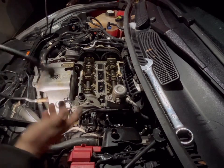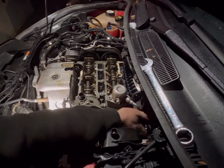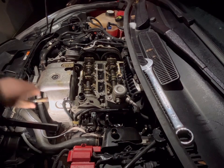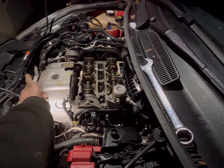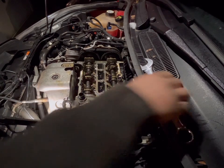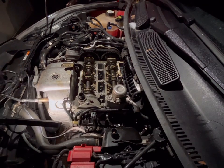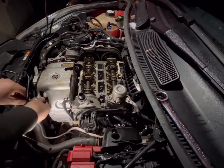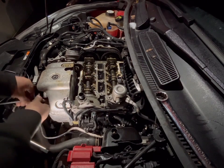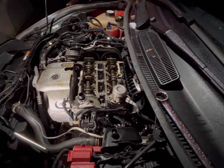There's a black multi plug at the back, just down the back of the cylinder head, that you'll need to remove to be able to take the sensor out — well, you don't need to remove it but it is best to. So yeah, just wind that all the way out. That is the oxygen sensor out.